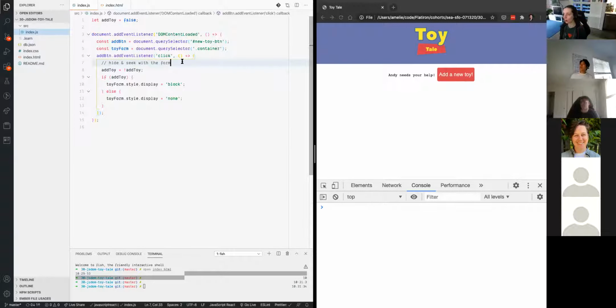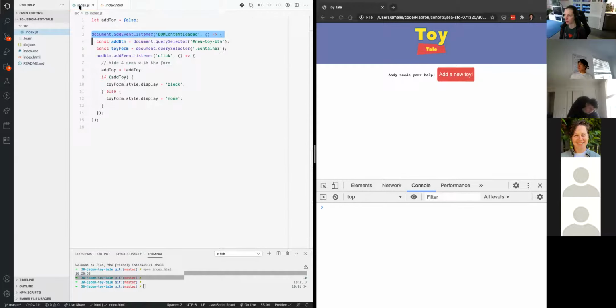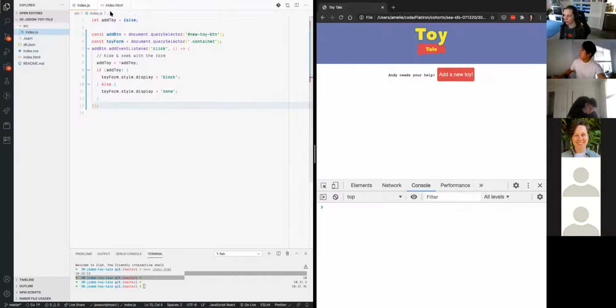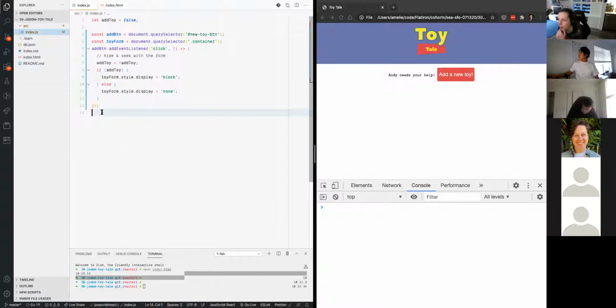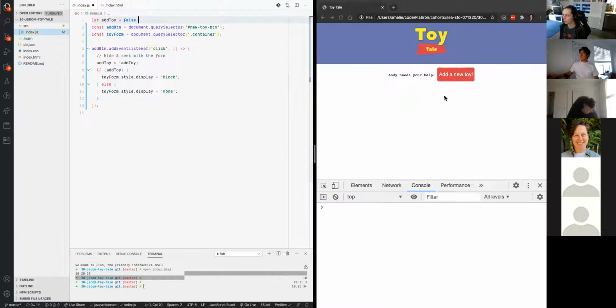First of all, we're adding this DOM content loaded event listener just to clean up the code a little bit and not have that confuse us. We already have the defer tag here. So let's get rid of this DOM content loaded. I think maybe I added this later on. Okay, so let's focus on the event listener that we built for toggling the form.